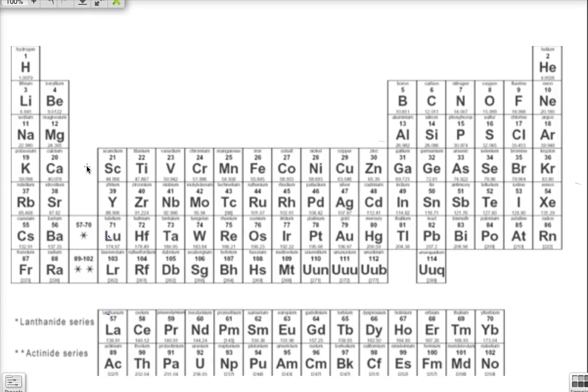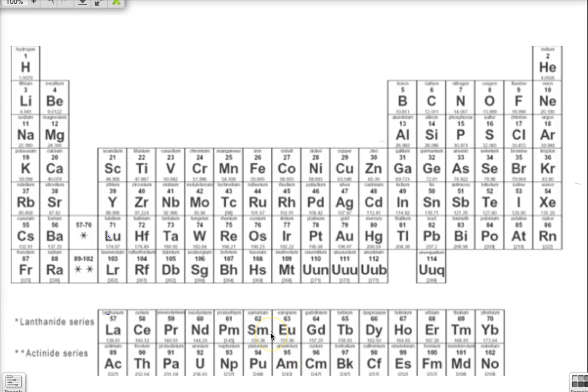If you recall, Newlands was laughed at and scoffed at, told that it was totally ridiculous, and he kind of gave up, being very dejected. It was only a few years later, I think 3 years later, that Dmitry Mendeleev attempted to put both the idea of increasing atomic mass and the ideas of properties together with all known elements. And here he organized the periodic table.